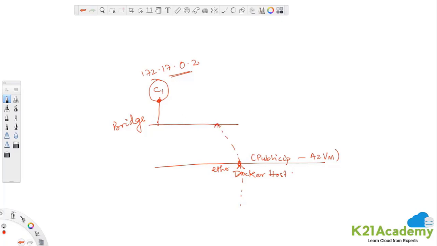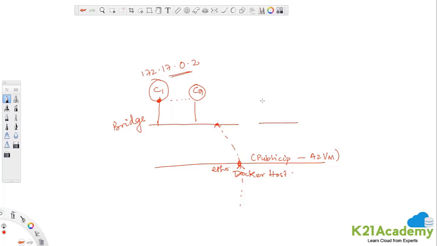But if it falls to this bridge, it should be in a position to understand to which container it has to send, because it would be having a lot of containers running on that bridge, right? So we would see this external connectivity in further examples. But in this video, we are more interested in host type of networking.